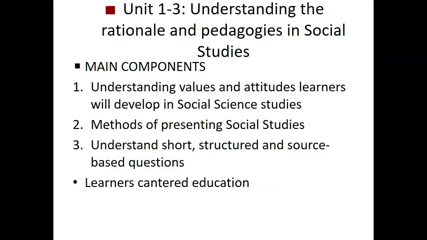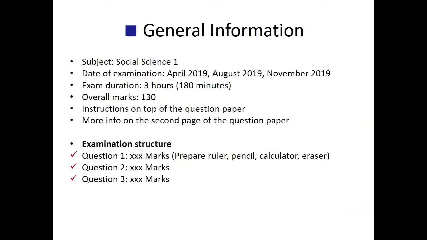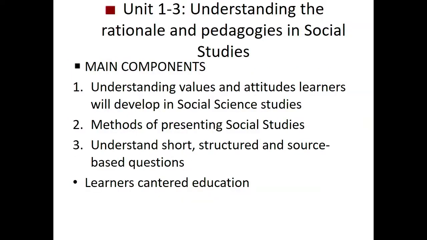I also want to mention, like I said earlier, what the main components of the exam are. Like I told you at the beginning, you will have question 1, which will be based mostly on the first 3 units of your module. This is not really the core part of social sciences, but it's like the molding at the beginning: how do you assess your students, and what are the basic pedagogies in social sciences? We go back to that slide. You see the main components that you need to focus on as you prepare for your exam.